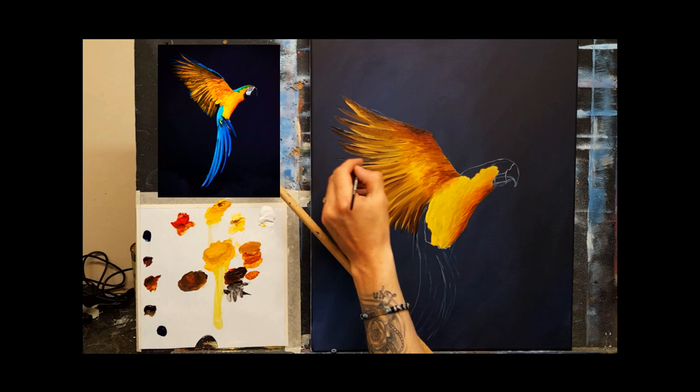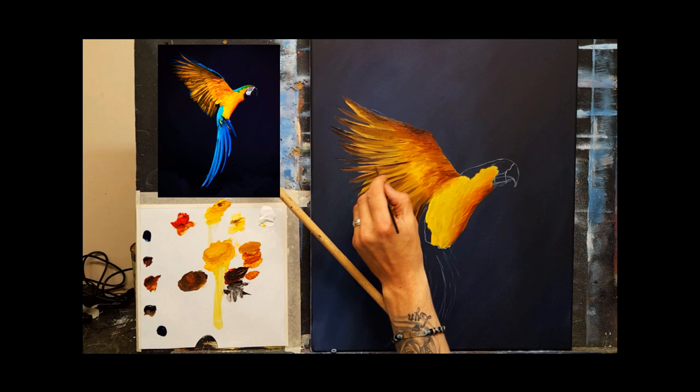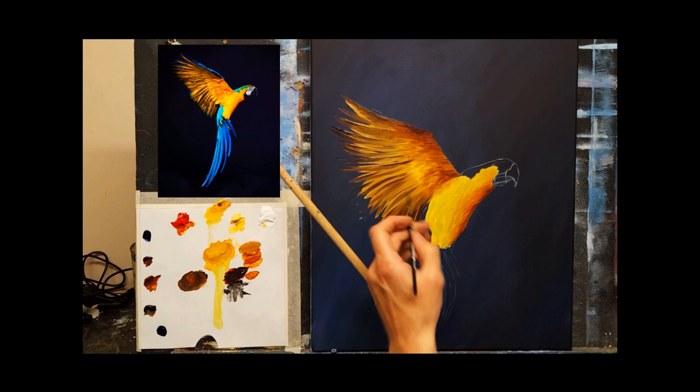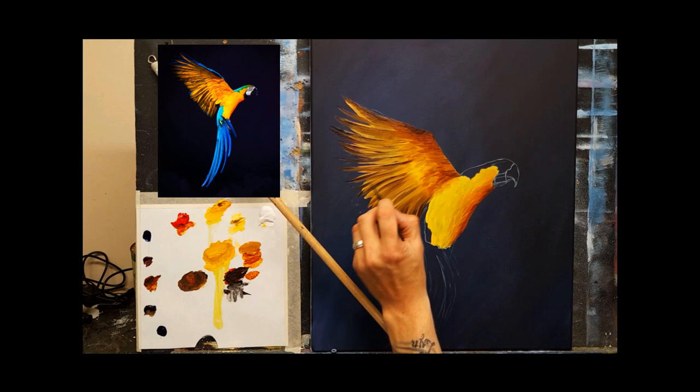This is still a huge amount of fun to try. And you should, honestly, you should try this. It's just a nice loose way of getting to know your brushes and brush strokes and directions, that kind of thing. It's lovely and loose. So I would recommend it. I do love trying stuff like this every now and then, just to kind of try something different, I suppose. Helps you loosen up a little bit.